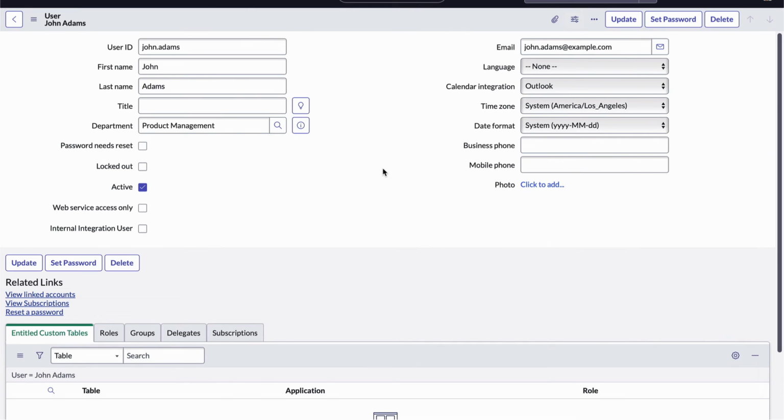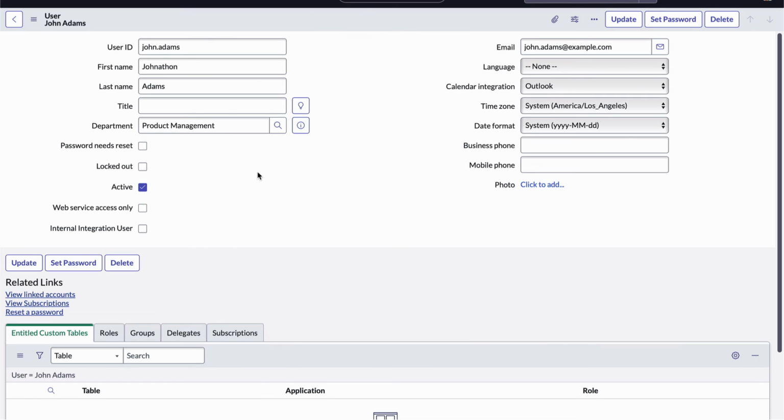Let's wrap up with just a few important things to know about making changes to a record's data. First, it's important to know that as you make your changes, ServiceNow is not automatically saving those changes to the database. You have to proactively tell the platform when you want to save your changes. You can do that a couple of different ways.